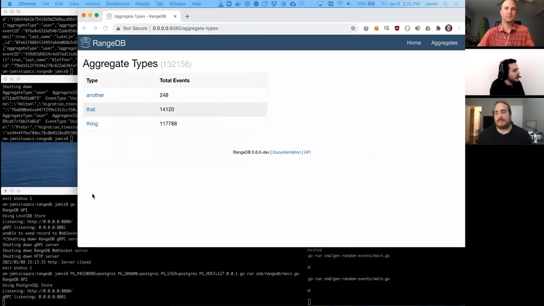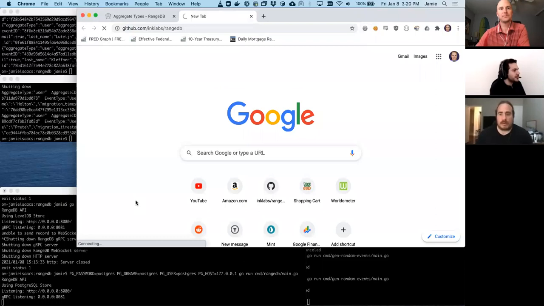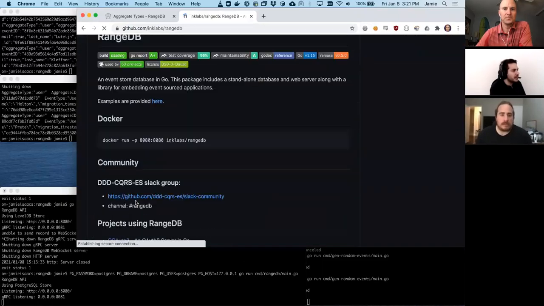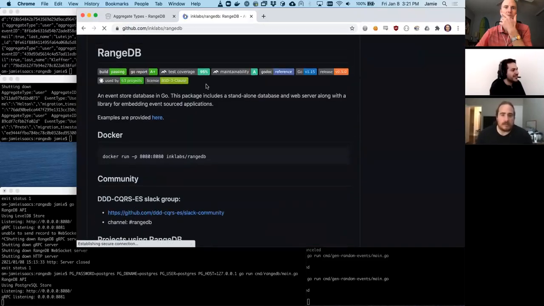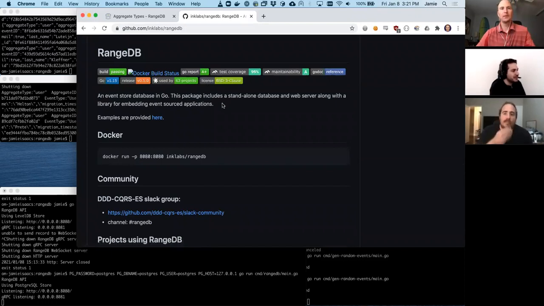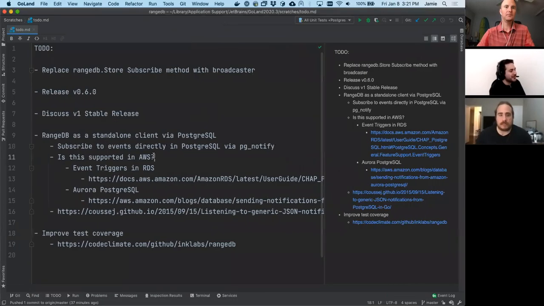Yeah, the Aurora Postgres, by the way, that would be a huge win for production ready. At least from my personal experience, many people just want to pay AWS for managed Postgres. Right, yeah. So we have the Postgres implementation.